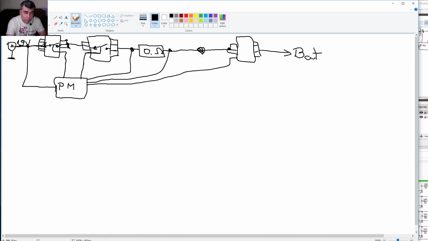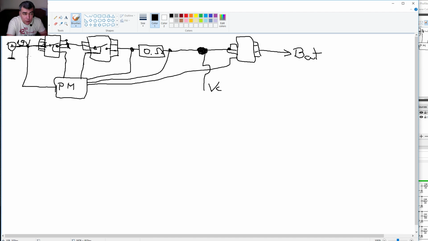So from here, from this big point, let's jump over this thing. From here, that's my VCC. Before going on to the power supplies, because most of the problems are here, on the power rail, on the 19 volts.